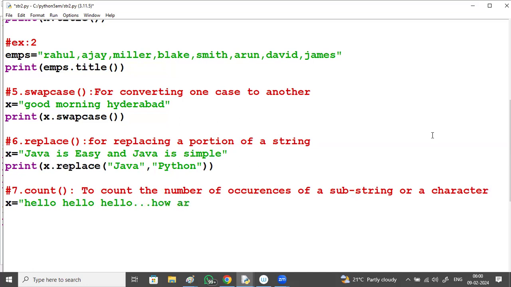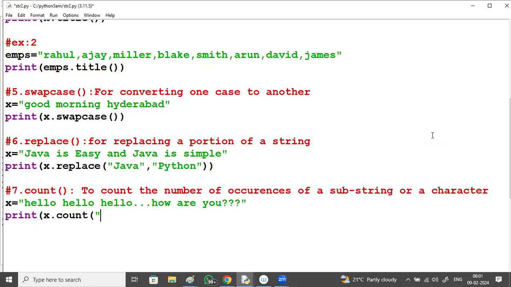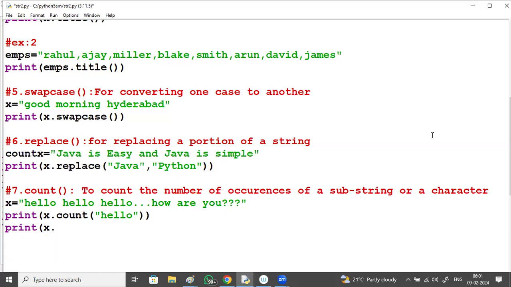Print x, the string. I want the count of the word hello. The output is 3. Print x.count of a particular character. Count of h is 4. Count of hello is 3. Count of h is 4.